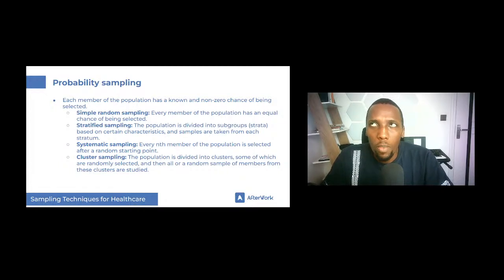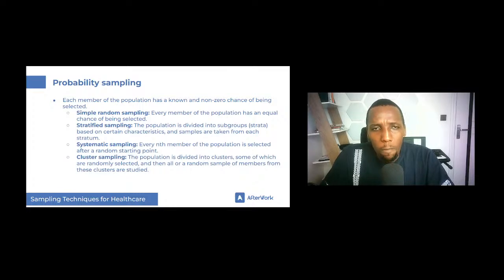For example, a researcher might want to study the prevalence of diabetes in a city within a diverse population. They might divide the population into strata based on age groups, so 20 to 30, 30 to 40, 40 to 50, and then randomly select a proportionate number of individuals from each stratum to ensure they have representation from all the age groups. So that's generally stratified sampling.